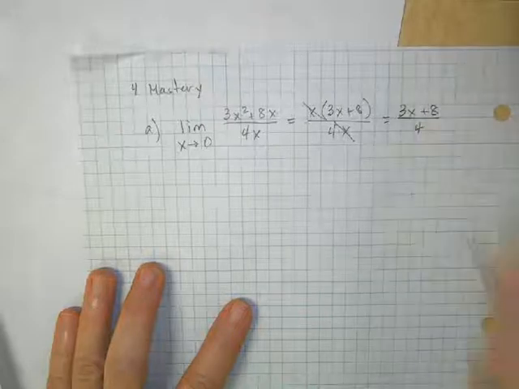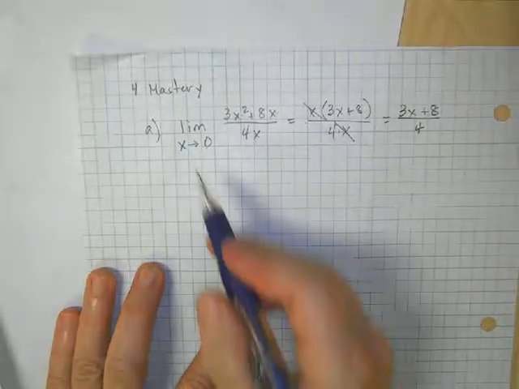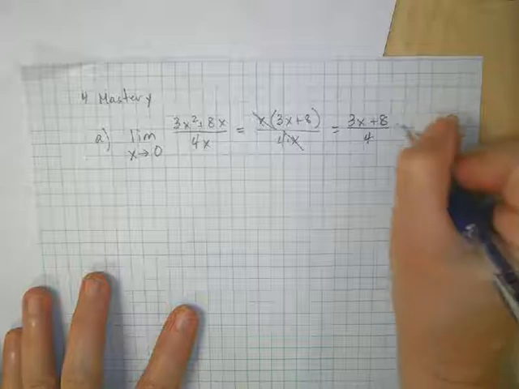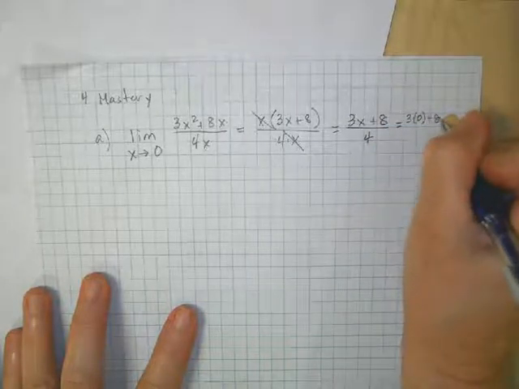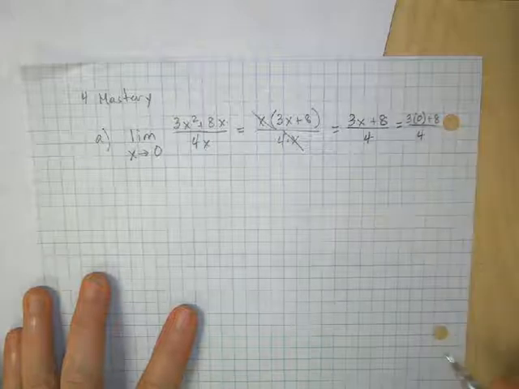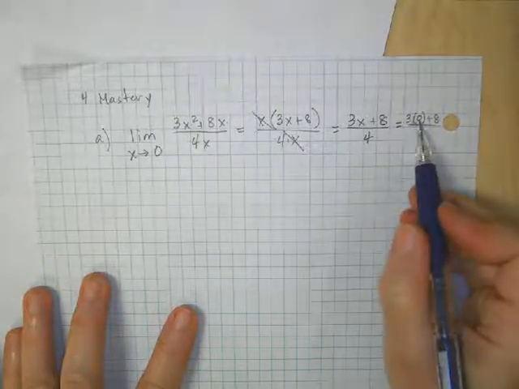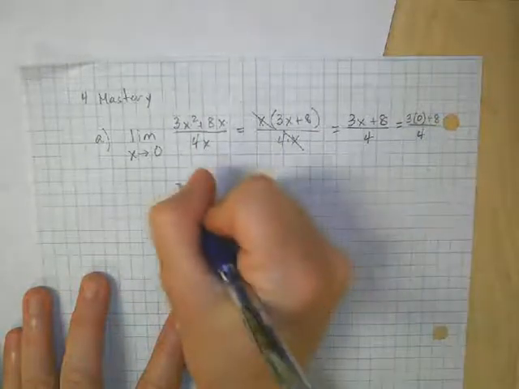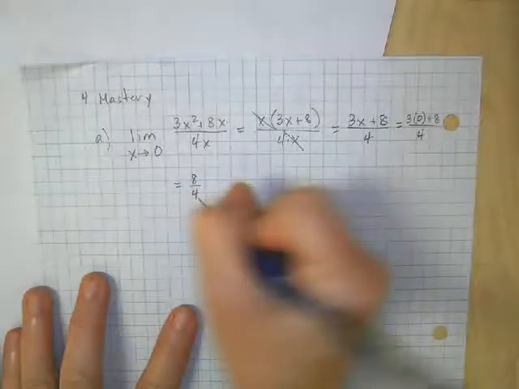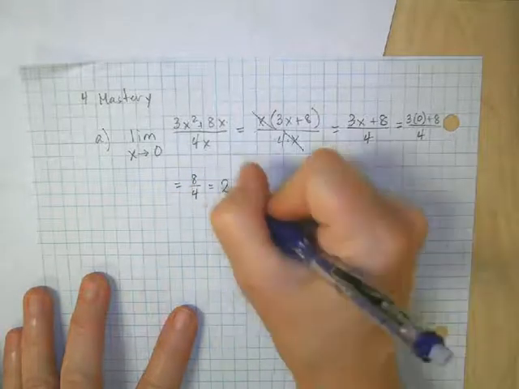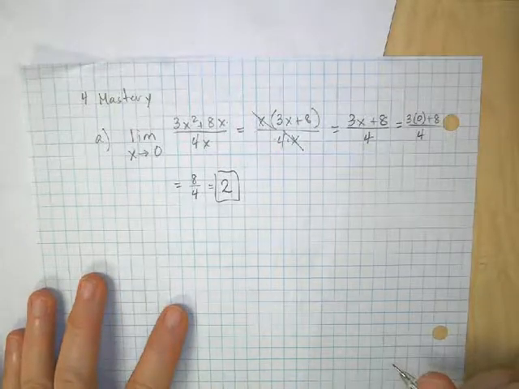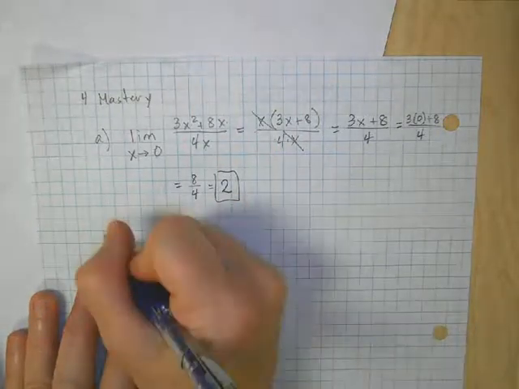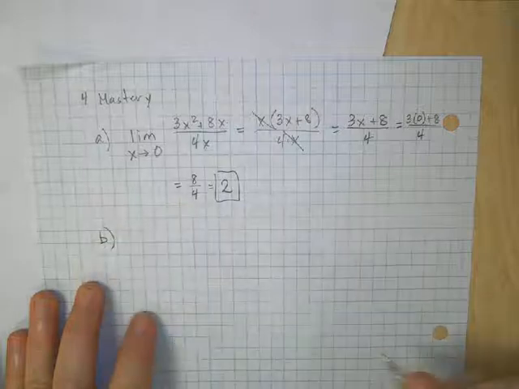Now I can substitute in my value for x. I can put in my 0, and I get 3 times 0. Oh, I'm running out of room. See, I write really big. 3 times 0 is 0. 0 plus 8 is 8. So I have 8 over 4 is equal to 2. So there's the answer for that one. My mastery problem seemed kind of easier than the others, but that's okay. You have to get all the rest right before you're allowed to get mastery.